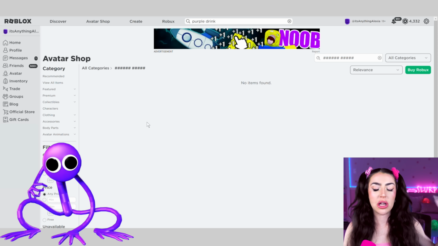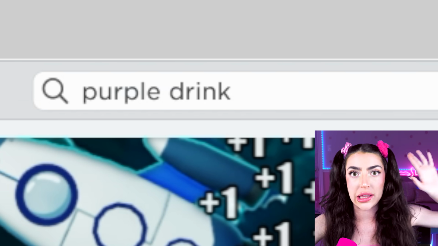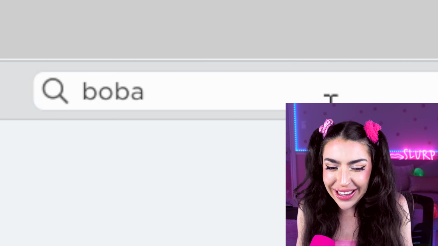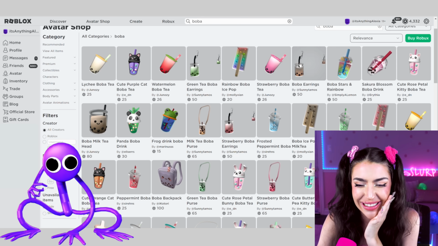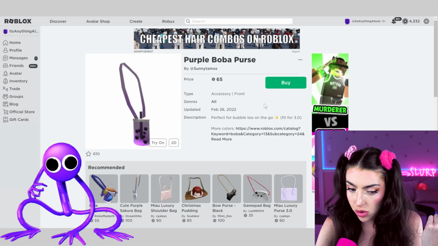Well, that makes sense because, family, you know you should never drink any kind of liquids that you don't know what they are. Only water and apple juice. What kind of other drinks I like? Boba! Family, I love boba drinks. Let's see if we can find a purple one. Oh, a purple boba purse? Now that's pretty cool.